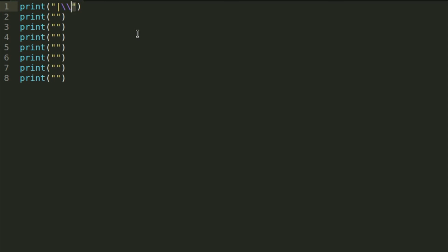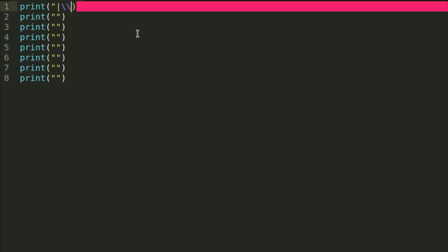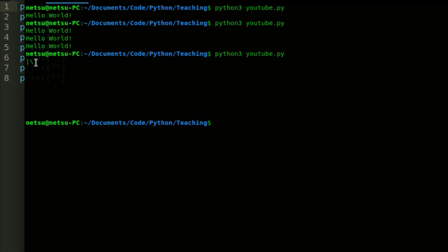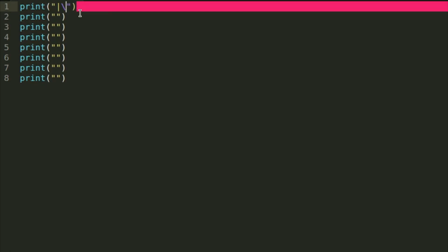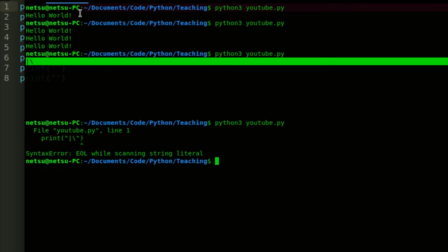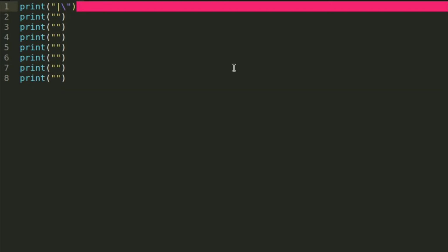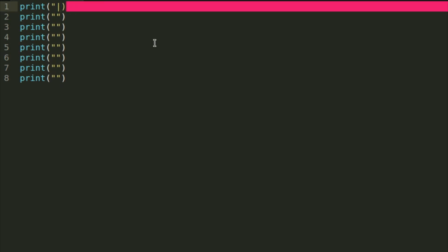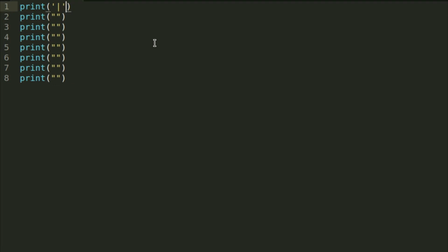Now a backslash is basically a way to escape, because some things in these quotation marks cannot be displayed. For example, a backslash or another 2 quotation marks. This is going to cause an error. So then you can use a backslash to escape it. So backslash, and then we can just put that there. And if we run this, just for example's sake, as you can see it has a backslash. But if we were to remove this backslash and we try and run it now, we're going to get an error because this is being escaped. It's not a real quotation mark.